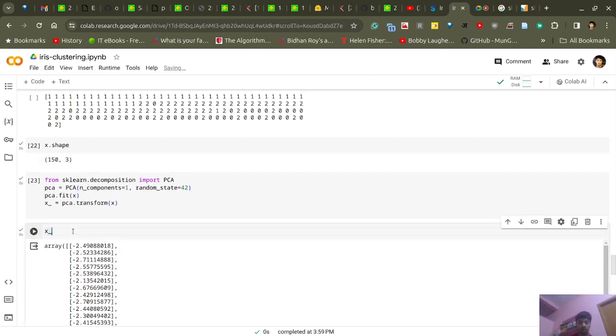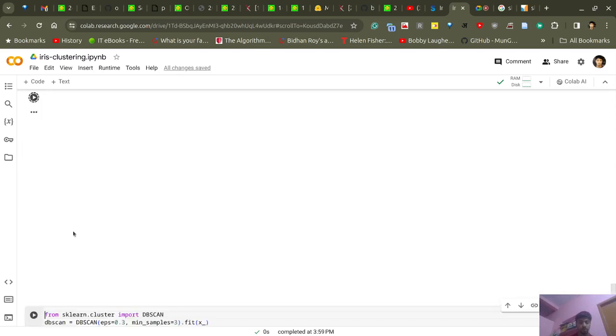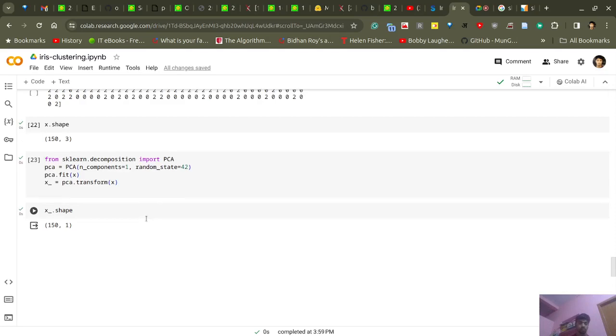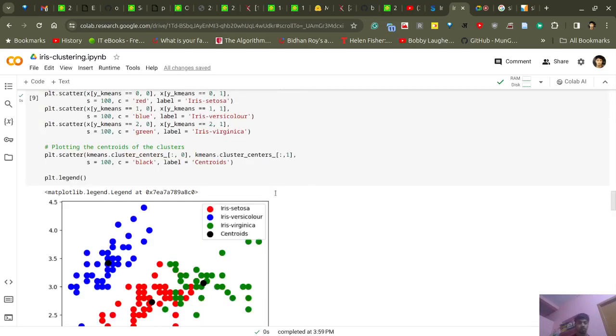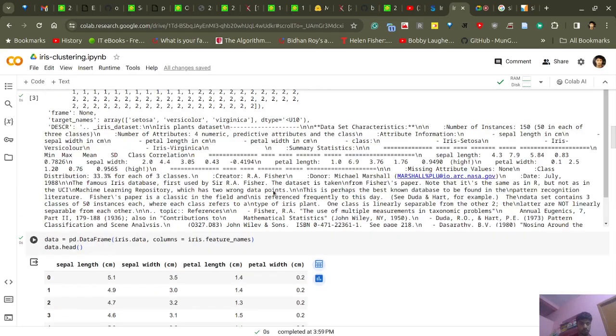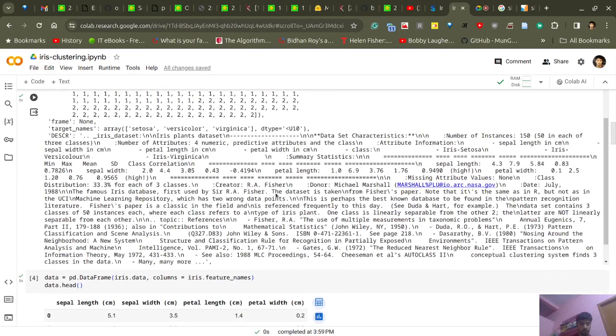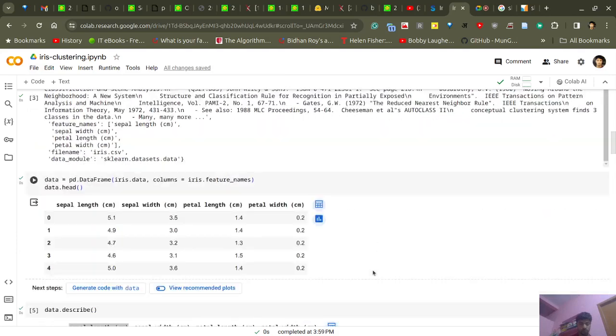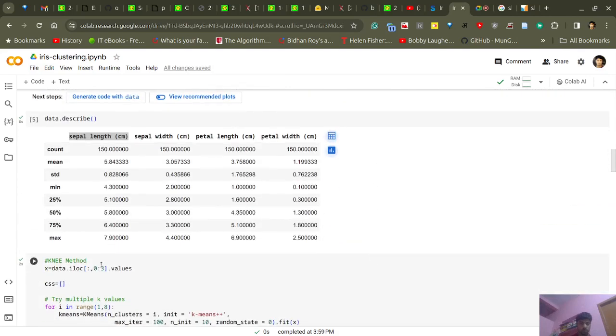And if you want to see the shape here also, it should be 150,1. Okay, so here, because we are using 0, 3, so only 3 columns are taken.